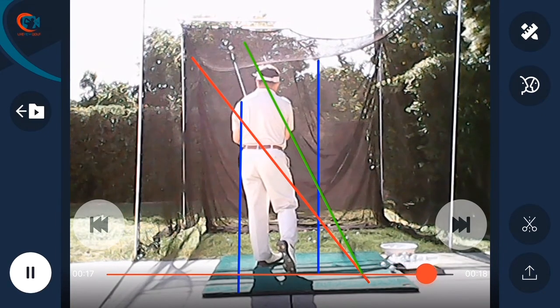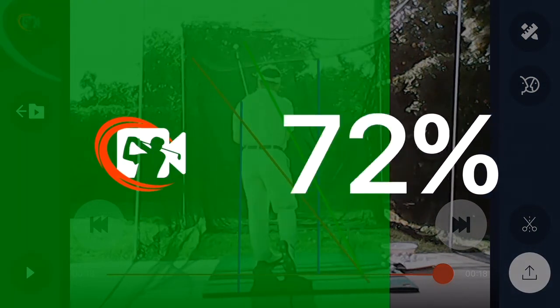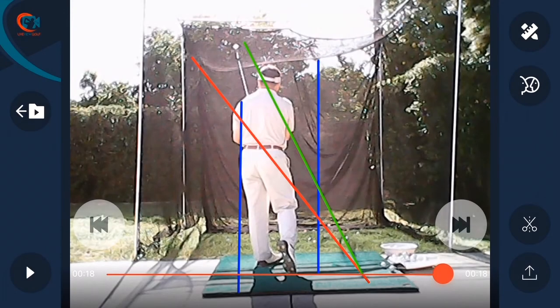When I'm done with that, I can then select this video, and what it does is encode it, make it smaller in size, and actually burn in all those lines that we put on top. Now it gives me the ability to share it via email, via Facebook, via Instagram, or just save it to my photo roll.